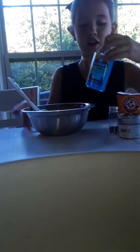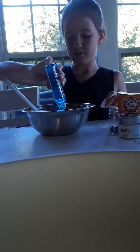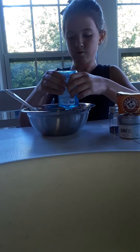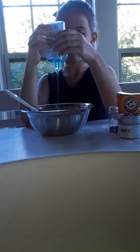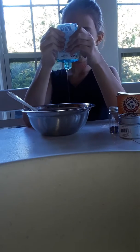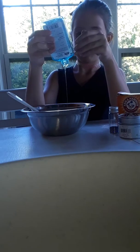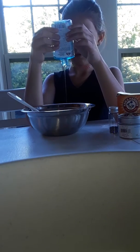Today I'm going to be showing you how to make 4th of July slime. So the ingredients you'll need are some Elmer's glue. You can get the blue kind or you can just get the clear kind and add food coloring into it, your choice. And then this is optional, but you can have glitter. I have this red glitter and the silver glitter. And then for your activator, you'll need some contact solution and baking soda.